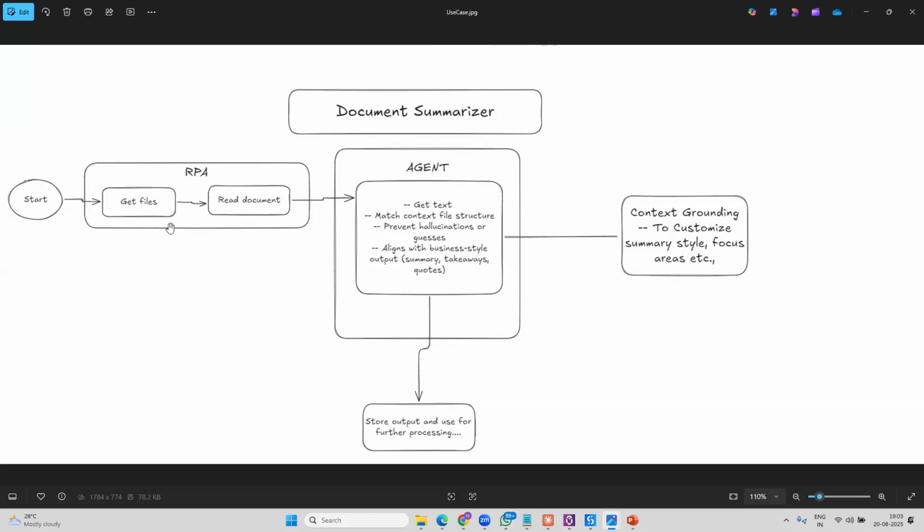As soon as there's a file, we trigger the RPA bot. This workflow is going to get the files and read that particular document. Once it reads the document, the content will be given to the agent, as the robot by itself will not have the intelligence to understand what's in that document.